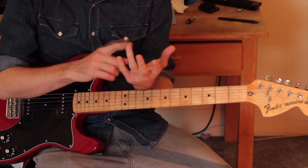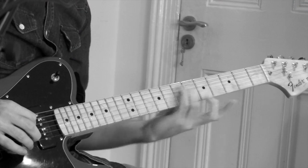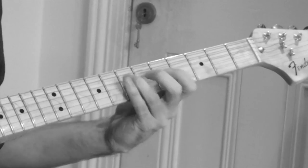And sliding is quite popular with the 3rd finger when you want to move to another note afterwards, because if you slide up with the third finger, this finger's already there, ready to play that. So on a pentatonic.